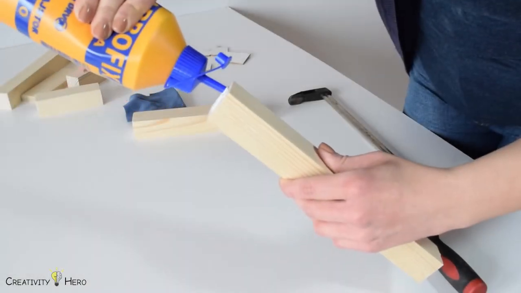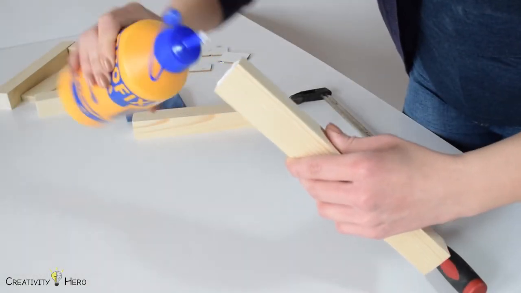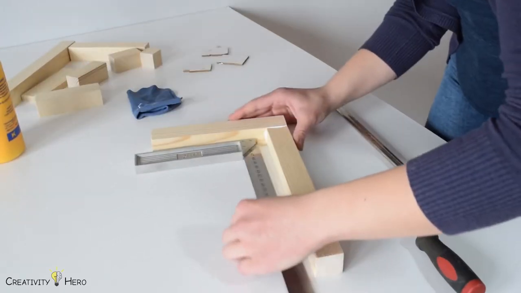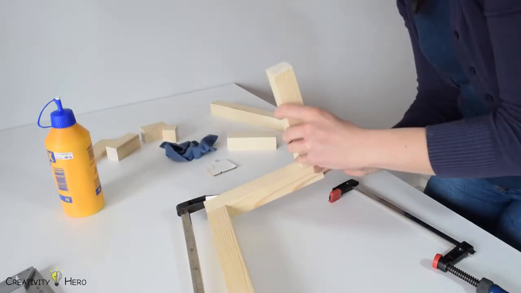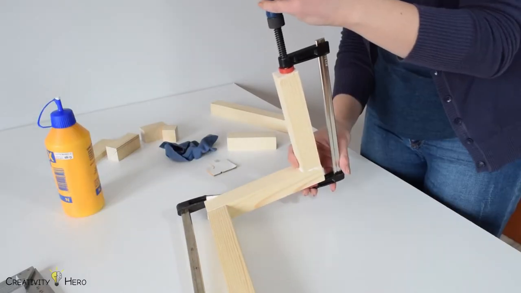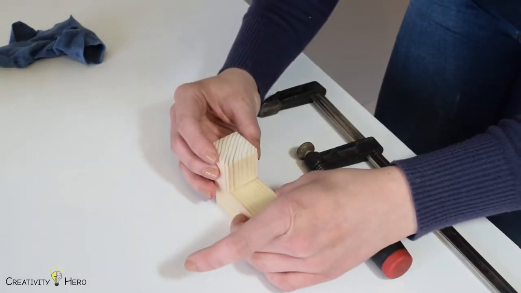To get the desired shape I glued all the pieces of wood together using wood glue, a square ruler and some clamps. You need a lot of patience because you can't glue all at once, but it's definitely worth the time.